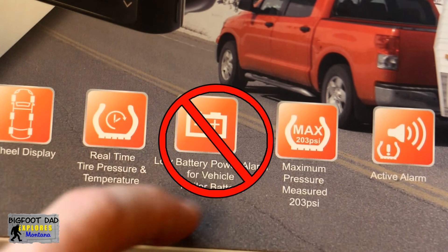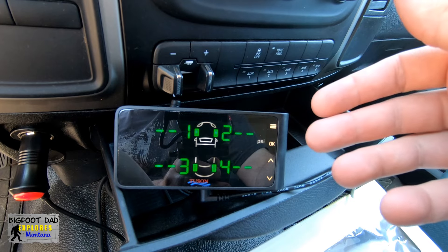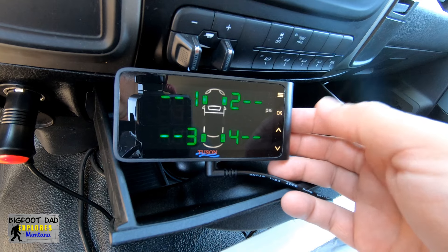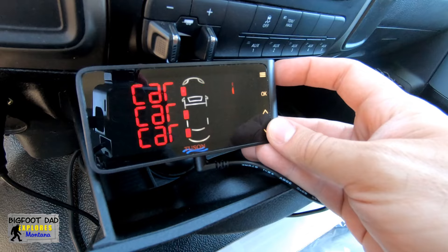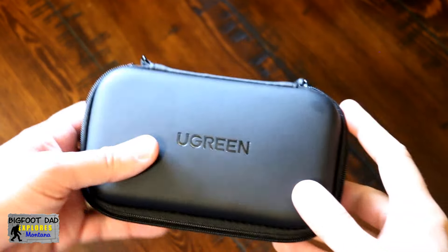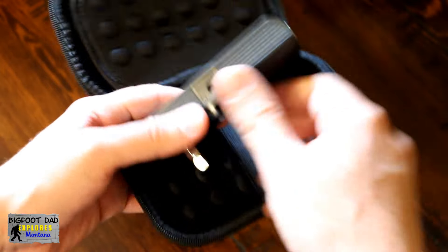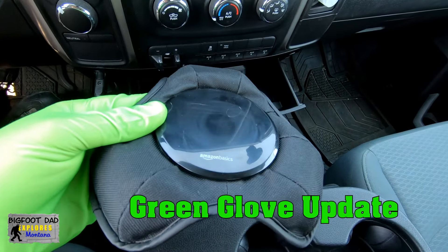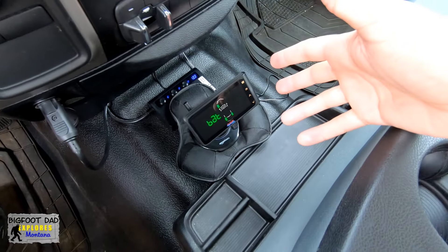My recommendation is to drop this feature that probably no one asked for. Secondly, I would recommend simplifying the menu buttons — I find them confusing still after playing with them for a good amount of time. I can stop the scrolling and lock into a single screen, but aside from this, that's about all I can customize for the display. Additionally, I would recommend that Tuson ships this with a protective case. I bought this external hard drive case from Amazon, and it seems to be working alright. As an update, I did finally get my Amazon Basics dash mount, which allows me to place it up on the dash or somewhere on the center of the transmission tunnel.